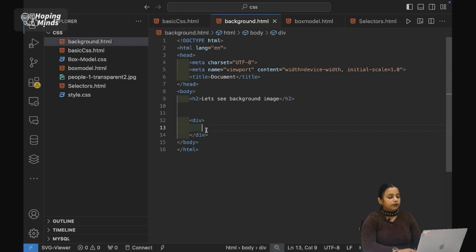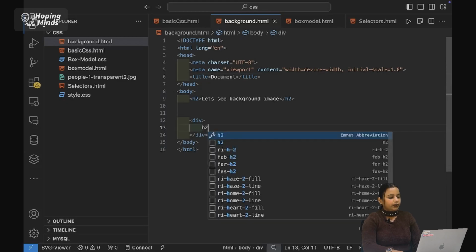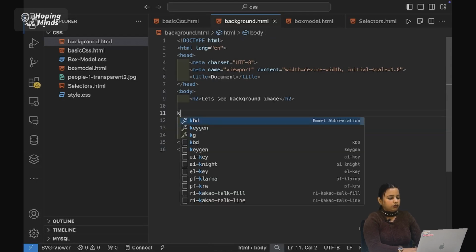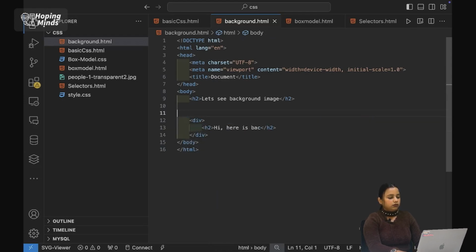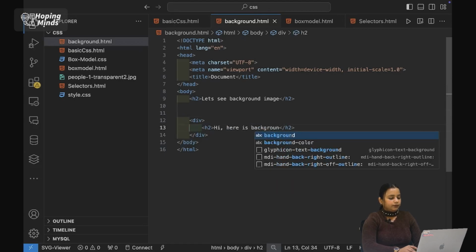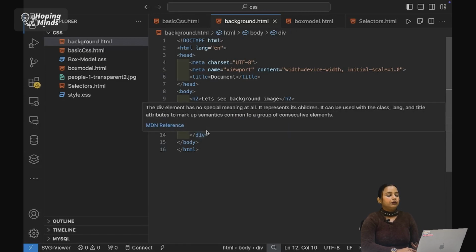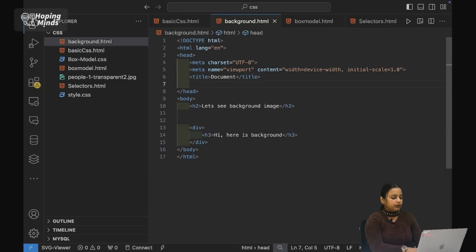So this div will have some kind of h2, and "Hi, here is background." Okay, so you can even go with h3 here. So to this div, I want to have a background image. So how will I apply that thing?